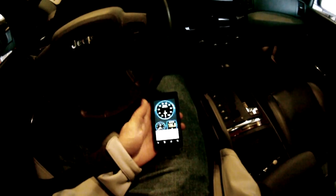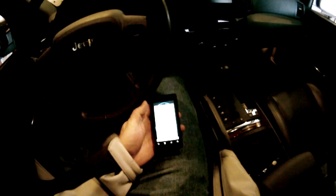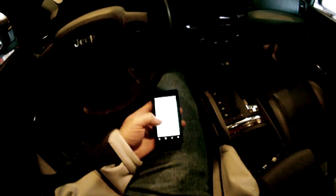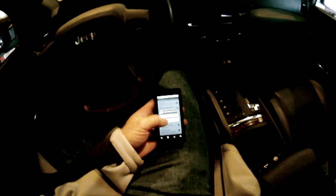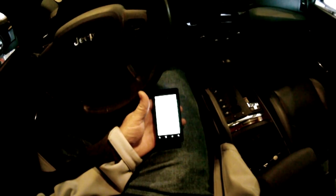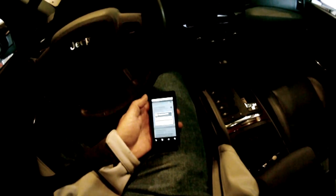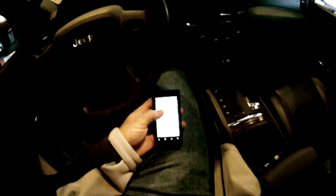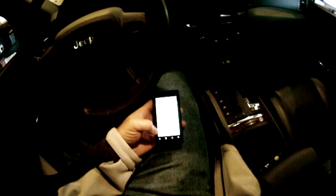Go to settings — you can see all the different settings. Put in your engine displacement; mine's the Hemi 5.7 liter, so that's already in there. Vehicle weight, which I still have to look up. Your maximum RPMs — I believe mine's 5,500. And different themes and background images and things like that.